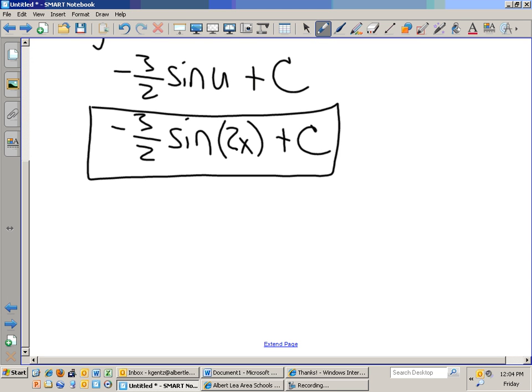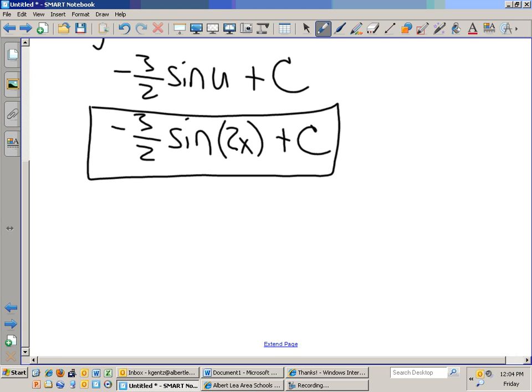Ashley asks a very good question. She says, could we have left it the same right away? Once you get really good with this, just like some of you guys were able to do the chain rule inside your head, some of the easier ones can be done just inside your head. However, there are some that are more difficult, and I'm going to do an example of one right now that's just a little bit different. Okay, so any questions there? We're okay.